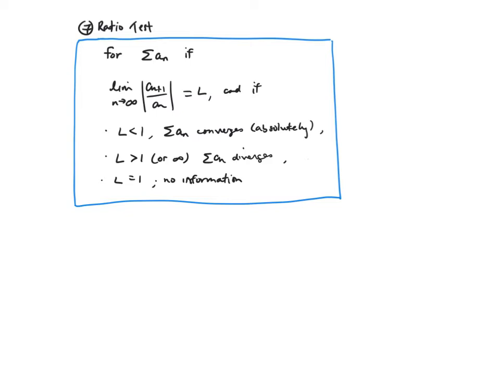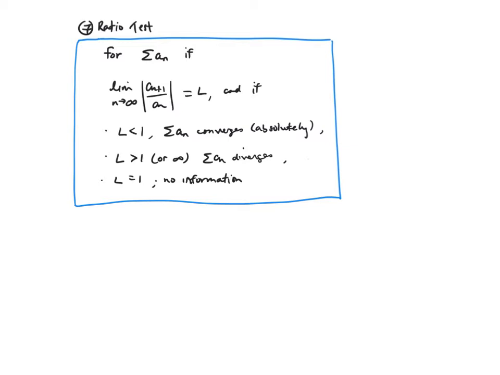So to refresh your memory, the ratio test applies to a series, the sum of a_n, and we look at the ratio of successive coefficients, a_(n+1) over a_n in absolute value, and we formulate that limit. If it reaches some limit L, and if L is less than 1, we say that series converges absolutely. If you end up with an L bigger than 1, the series will diverge. And if L equals 1 dead on, then you essentially get no information out of the ratio test. At that point, you should consider an alternate test.